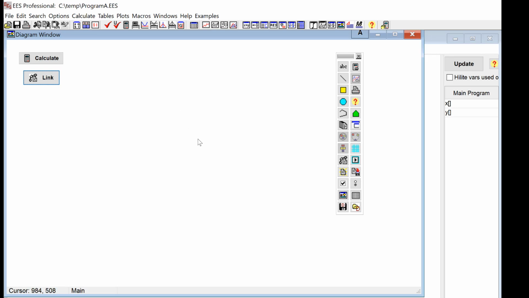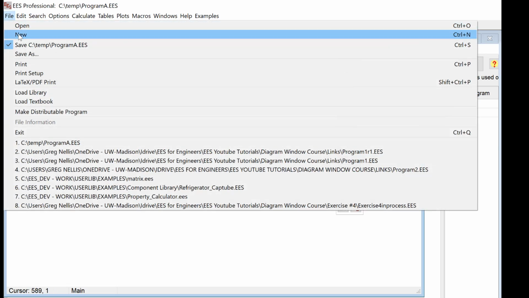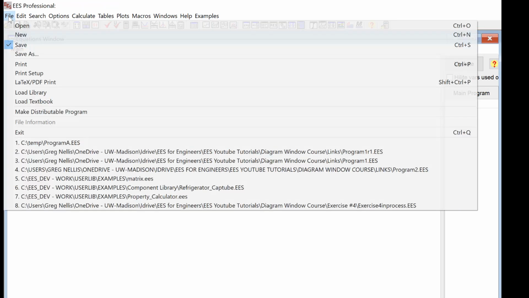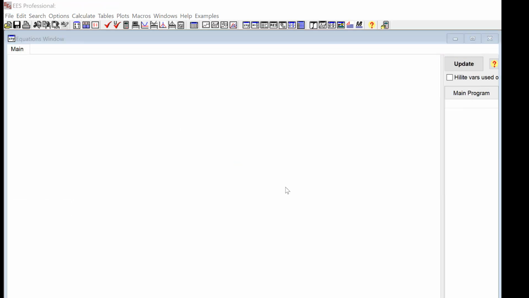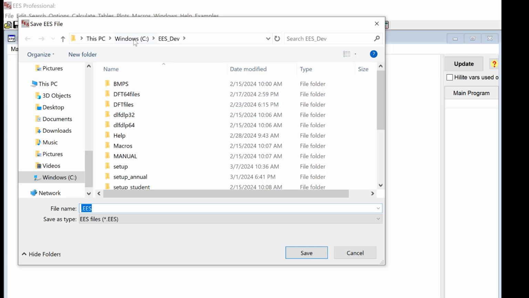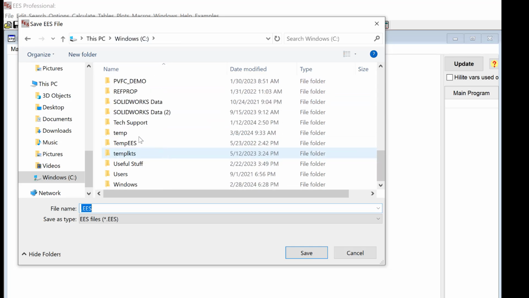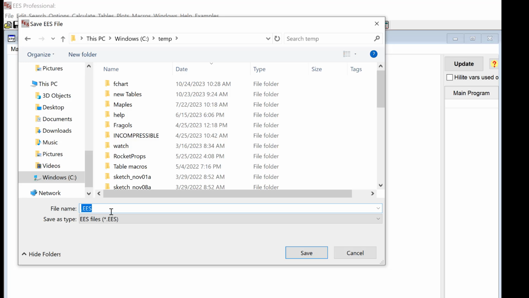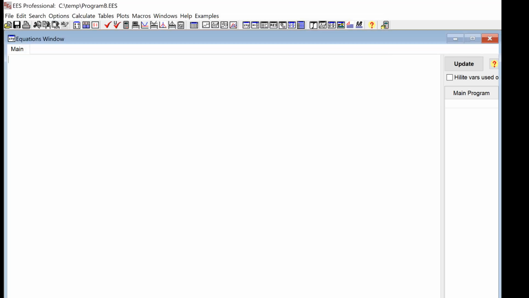And now let's go ahead and start a new file, and we'll save this file as program B. So save as, let's see, we'll put this in the temp directory also, and this one's going to be program B. So I think what program B needs to do is first of all, open up the lookup file that I wrote. So again, that's a directive.